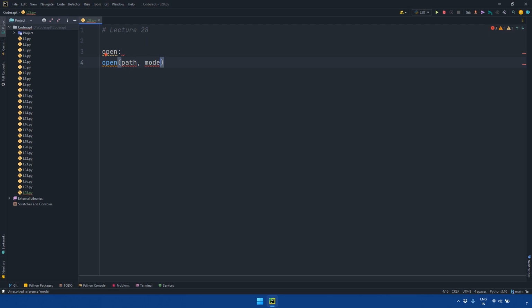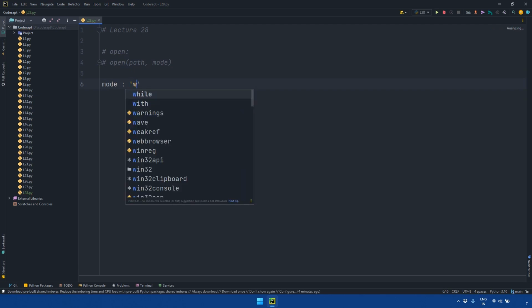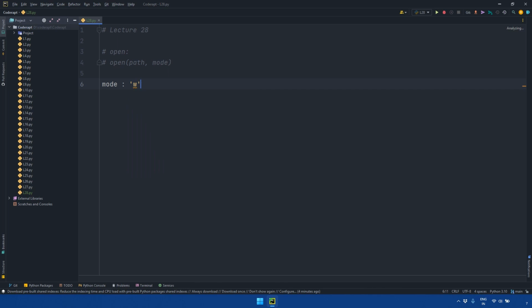In Python, we have a lot of modes. We have W mode, R plus, A. I'm going to discuss some important modes you must know to learn file handling in Python. So let me comment this thing and let me show you the modes. The first mode I'm going to tell you about is W. This is a mode which we should use only when you want to write data into that particular file.